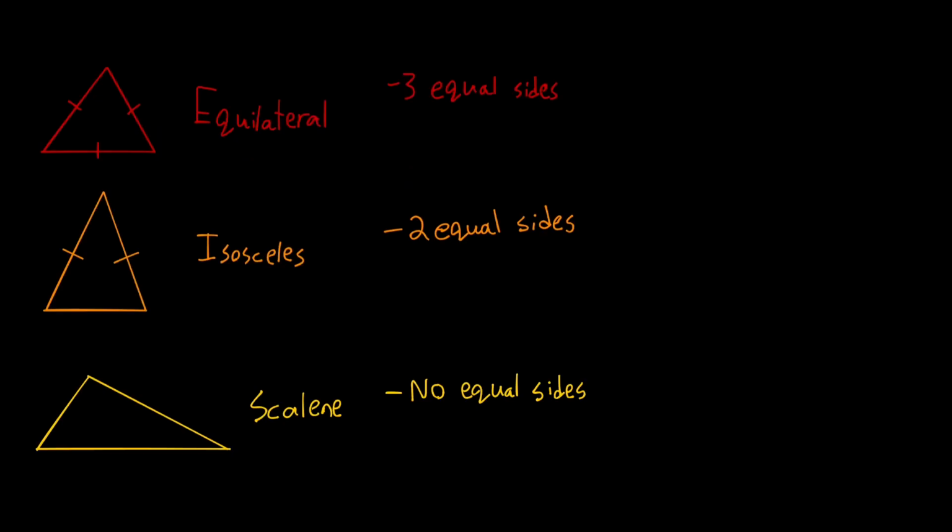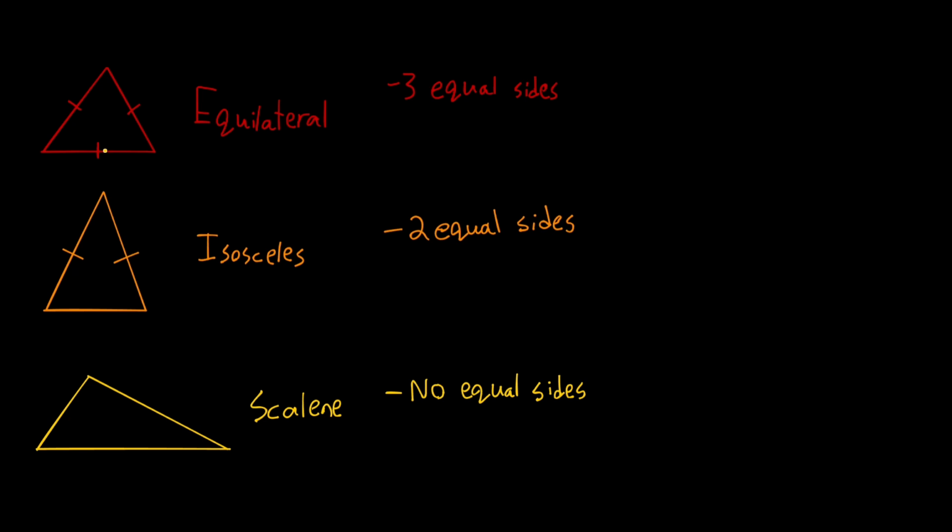Right, now based on what we talked about, with a triangle being a three-sided, three-angled, closed shape, there are three different types of triangles that we come across. So the first one is an equilateral triangle, which is going to be when you have three equal sides. So side 1, side 2, and side 3 are all equal in length to one another, is what that means. Now, we'll come back to what that means for the angles of the triangle.